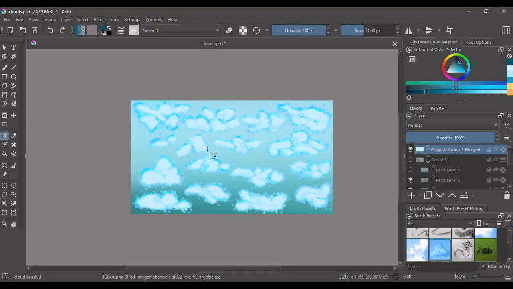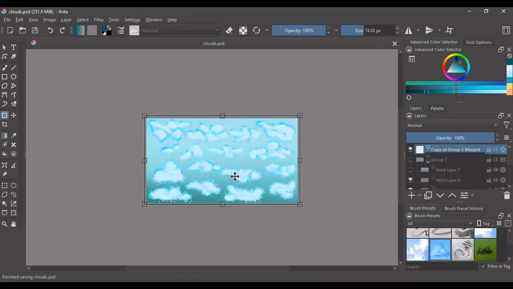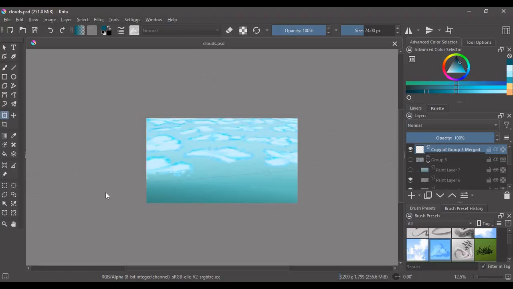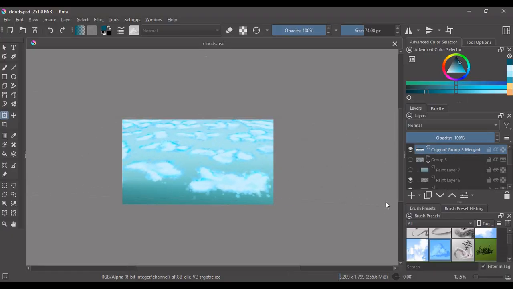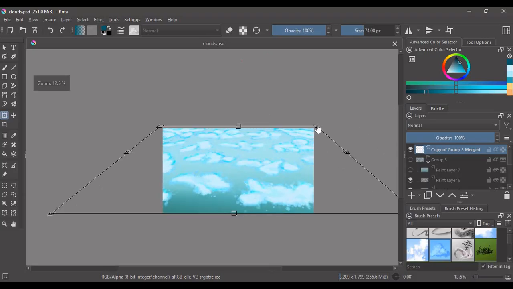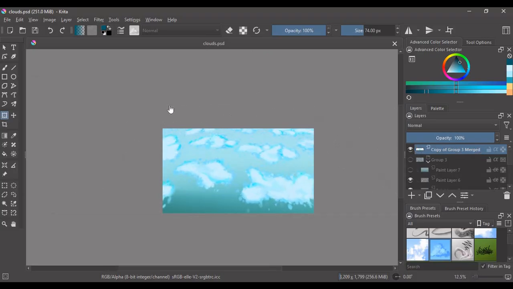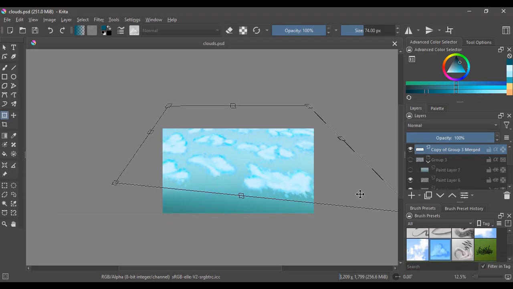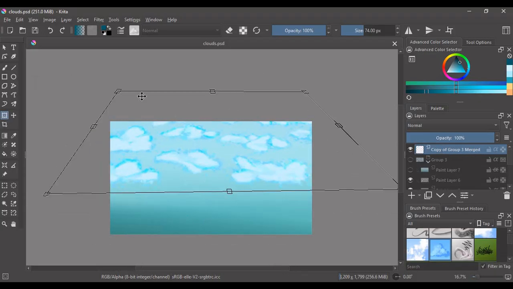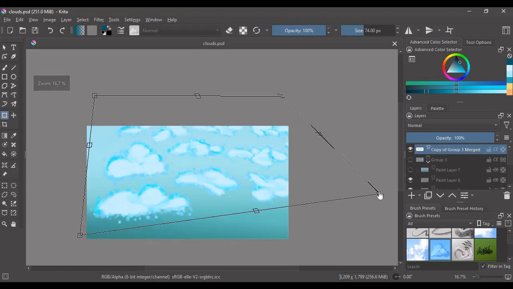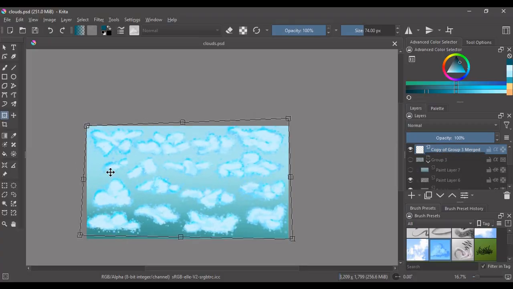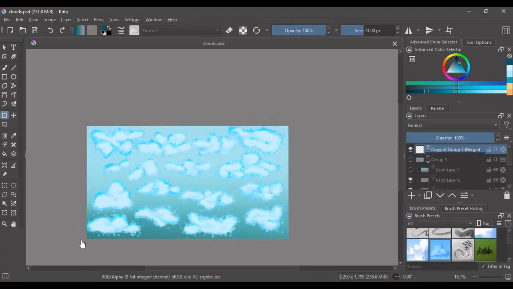Now what I did here is at first I created the group layer, and then I minimized the layer and created it into one layer. Now I'm using the perspective tool and giving more perspective to the clouds so it looks like they are showing from above or below. Now these aren't really working that well, plus I don't really like the color behind it, so I'm going to change that, and now I've just made it back to its original size.